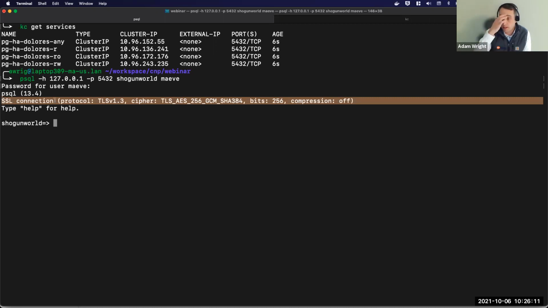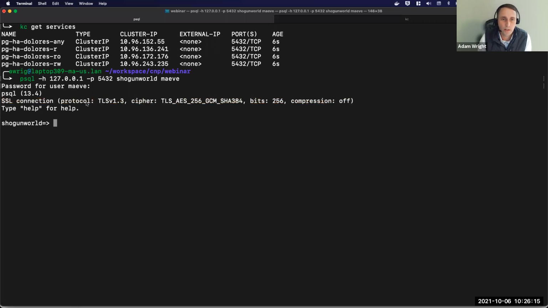If you don't, the Cloud Native Postgres operator is going to deploy a certificate authority, generate TLS certificates, and by default, drivers are going to default to try SSL connections, and that's what we did here. You could enforce it if you wanted to through your configuration. If you want to enforce that, you can't even bypass TLS, you always have to use TLS, then you have that option in your deployment. So we're using TLS v1.3 here.